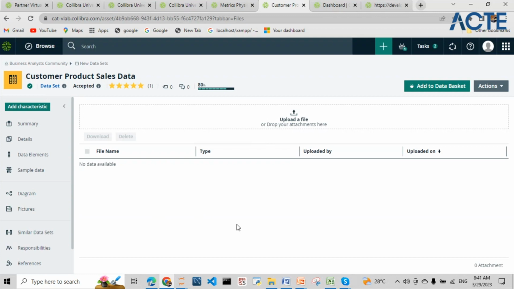Sorry to interrupt, Nandini, but a couple of questions. First, tell me what's the use case of a data set? You said this customer product sales data set, where we are combining two tables, probably. So is the use case just bringing the columns of two related tables together? Because we are not able to do any aggregation or formula, since it's not the same kind of table. Yes, that is the only use case of aggregating the data set.